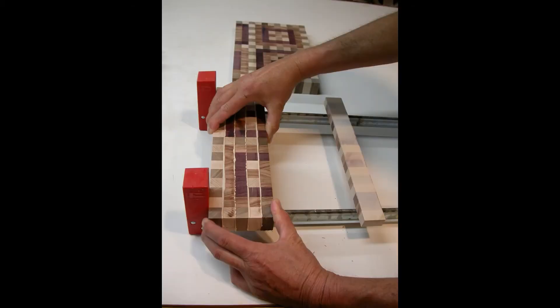Next you're ready to glue up the cutting boards. The glue up procedure is the same as before. You can add cauls to each side of the board to keep the pattern in alignment or just glue up five or six rows at a time to prevent slippage and alignment problems. Wipe the squeeze out and check the rows carefully for proper alignment as you go.